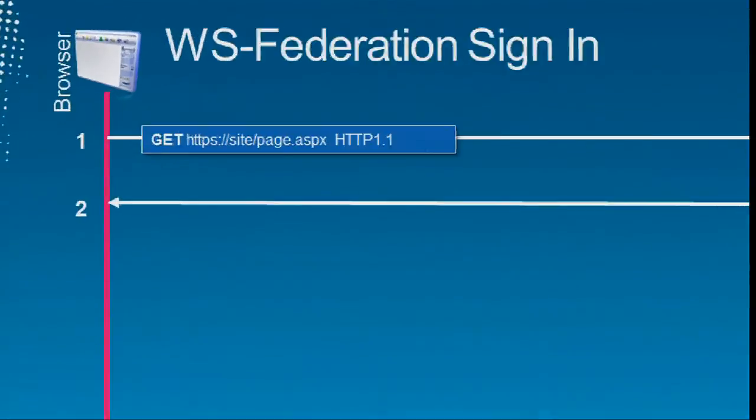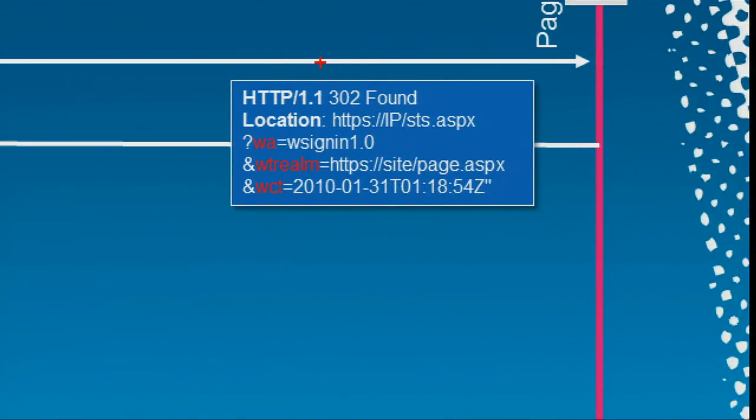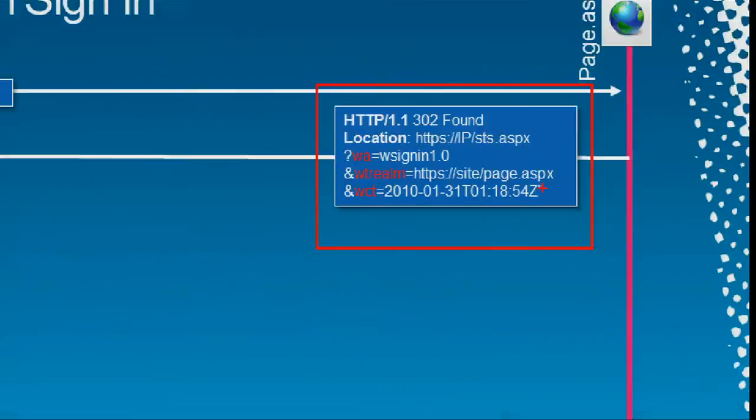So WIF is configured so that it tells you, OK, if you want to get here, you have to go to this other location, where the location is the address of the identity provider. And then it passes a few variables that are described in WS Federation. I'm inflicting these upon you because it's useful later for the configuration, in which I tell you what is the action. I'm doing this because I want the user to sign in. I could do sign out, for example. What is the realm? Here, that's me. This is the address for which the token should be issued. And then the time and various addresses that I'm not showing.